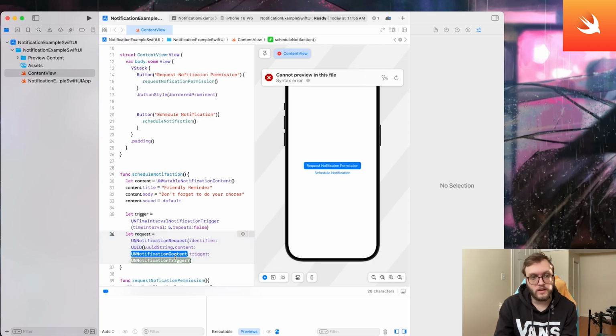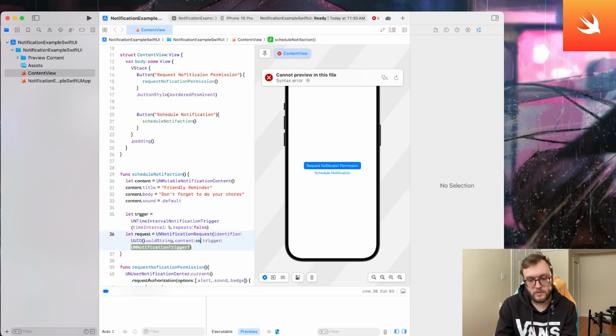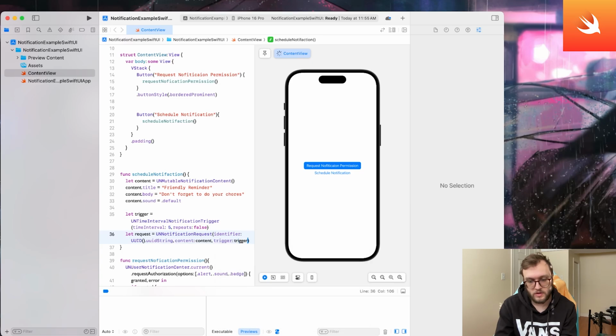For the content, we're just going to have this be content. And the trigger, we're just going to set that to be the trigger itself. Since we've already established that content, it's just going to reference the title, body, and sound, all found within that let variable there. And the trigger is going to be that time interval that we have set up. So we're kind of feeding that information into the request.